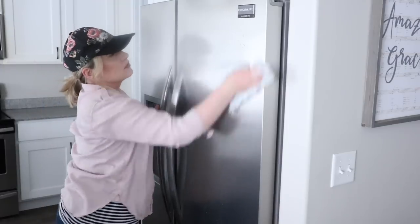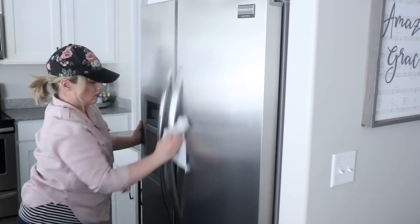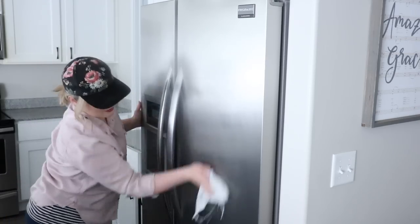This next one is huge and I think it's one not many of us really think about — magnets and papers, artwork, bills, whatever is on the refrigerator. I've really noticed that pulling down magnets and not displaying kids' artwork on the fridge specifically has really helped to create a clutter-free feeling in my home overall. Just try it out for a day or two and see how you feel. If you don't like it, you can always put it back.